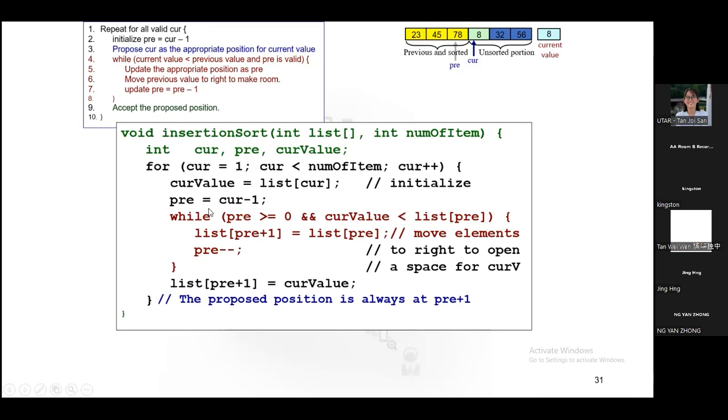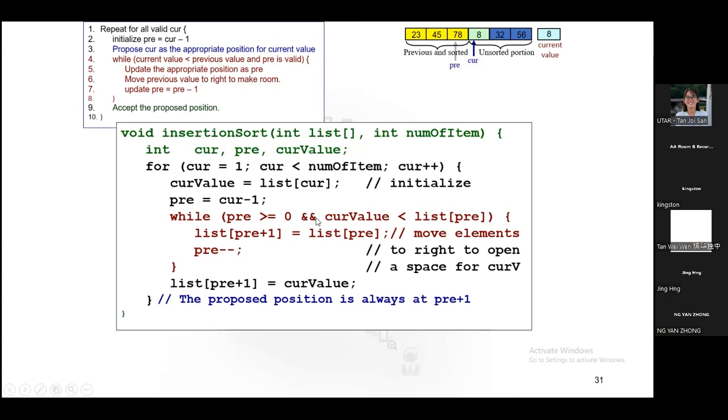Then we go into the previous, set the previous to current minus 1. Which one would be the previous? Then we go into the while loop. We check on the sorted parts, which one would be the proper position. So pre is greater than or equals to 0, and current value is less than list of the pre.